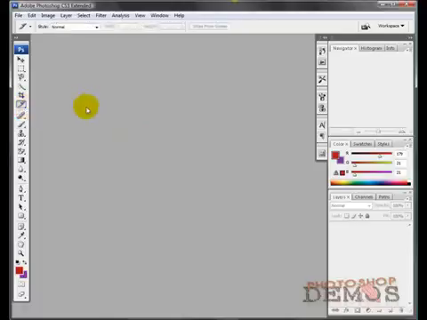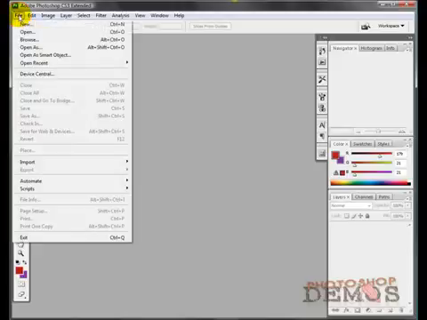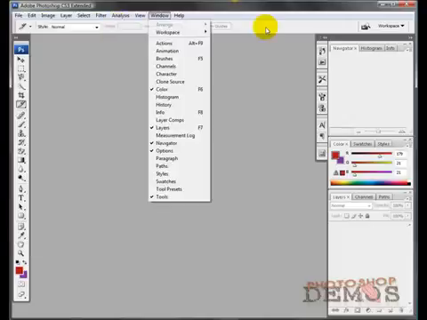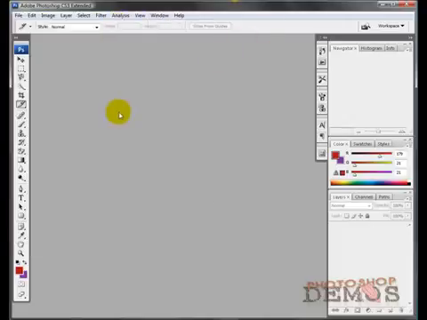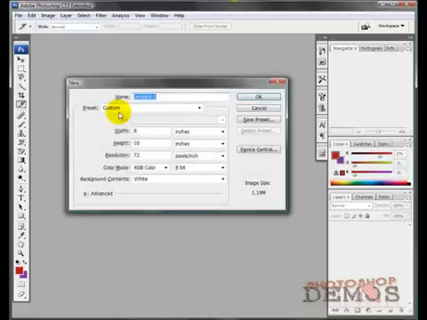Another really great function about Photoshop is in your File menu, you'll notice next to all the options, or next to the different functions like open or close or browse, whatever you want to do, you have shortcut strokes. And what those will do, if you use that keystroke like Alt Control O or Control O or Control N, those will do exactly what it says, which is new document. So let's just hop off there for a minute, and I'll go ahead and hit Control N, and you'll see that now opens up my new document window.